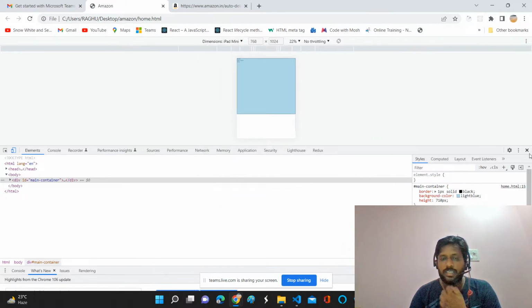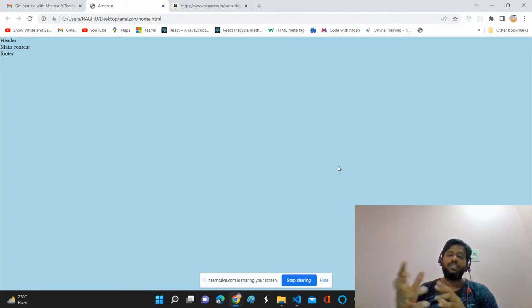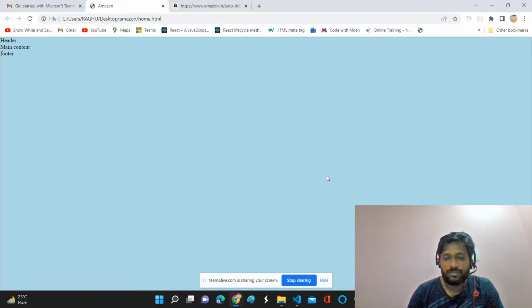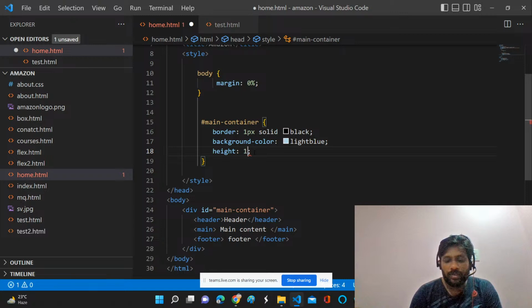So whenever you are designing, because you are a modern developer, right? It's not that easy to design this, because you should be aware of all the devices, and then you should design according to that. So this is wrong. We understand that if you give a height in pixels, it's going to break in any other system, any other machine. So another thing is we can give a height in percentage.